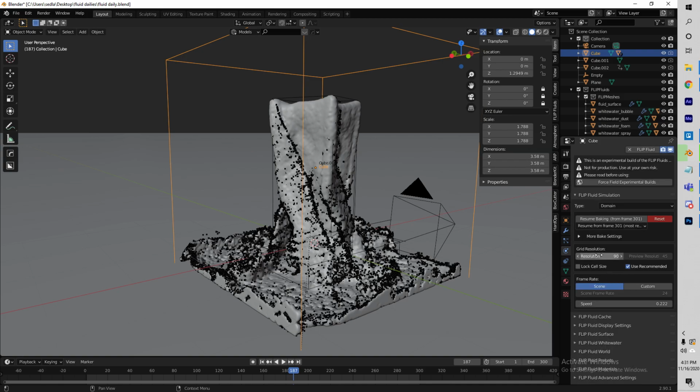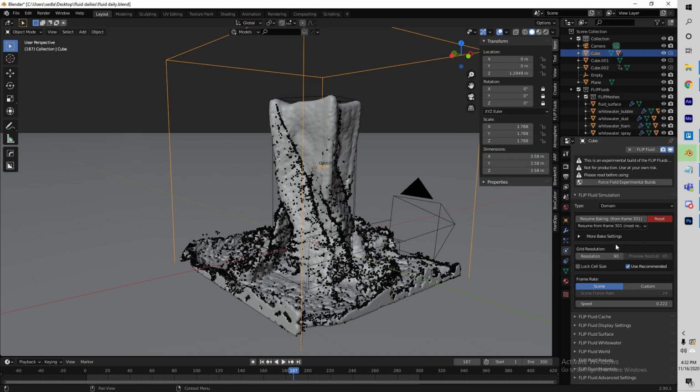So first things first, grid resolution. Usually I test my bakes at like 70 to 90 resolution just to make sure they look all right, and I test them a lot. I would highly recommend doing it that way so that you just don't mess anything up, because the final bakes you want to do at like, I don't know, 250 plus resolution up to like 350 or 400, depending on how good your CPU is and how much time you have. So I like to test them at low res first, make sure everything's perfect before I give it the time to bake at high res.